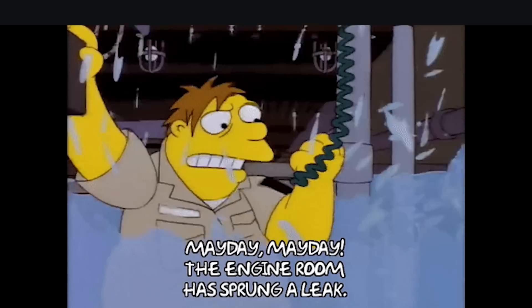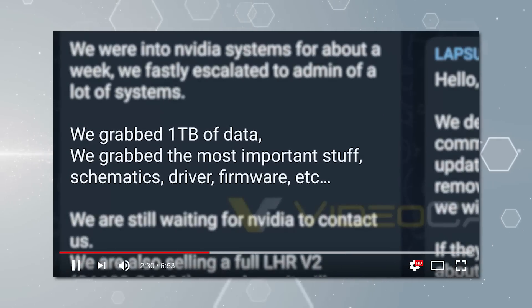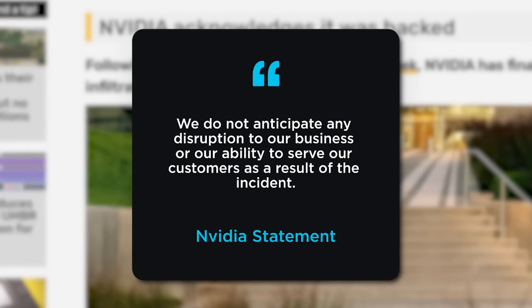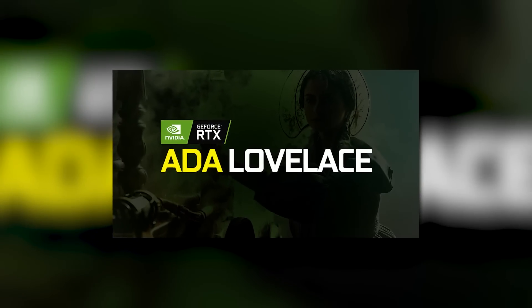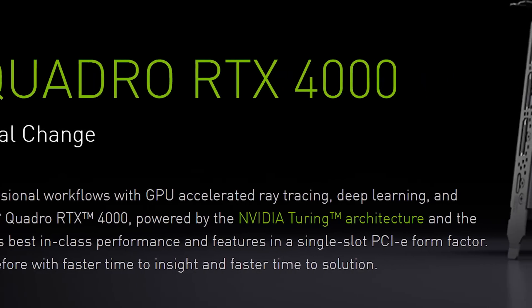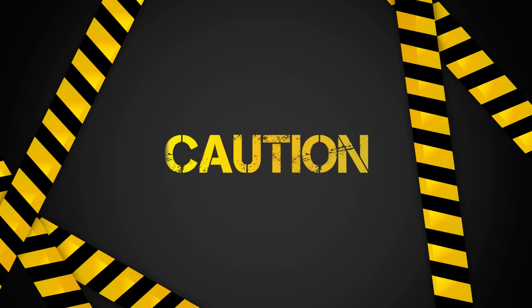Lastly for today, the mother of all leaks just happened. If you remember in my last video, Nvidia was allegedly hacked, with one terabyte of files taken from the company. Well, Nvidia has actually confirmed that they were in fact compromised. They claim not to anticipate any disruption in their business, which likely won't happen, but some of the files are coming to light. One of them actually includes the specs of Nvidia's entire next-gen Lovelace GPUs. Lovelace is set to be Nvidia's mainstream RTX 4000 cards — or whatever they end up calling them — and it's the follow-up to the current-gen RTX 3000. I will say I wouldn't normally go over hacked files, but it's already out everywhere. Just know I'm not going to have any links to the actual files.